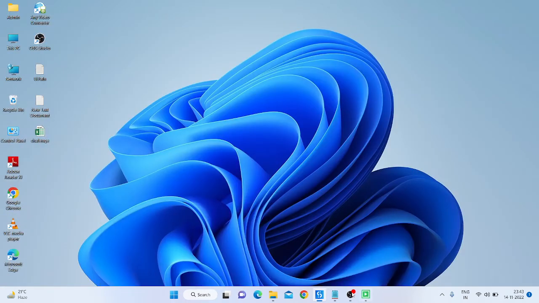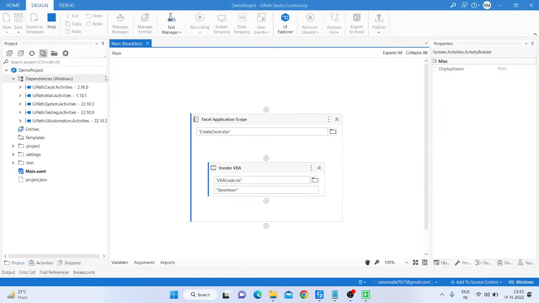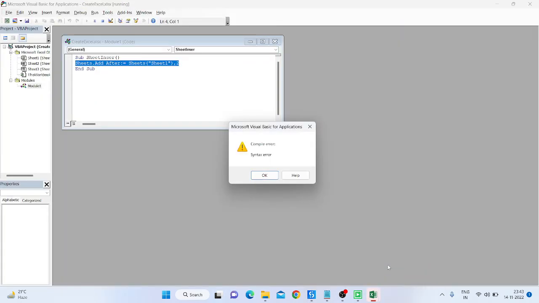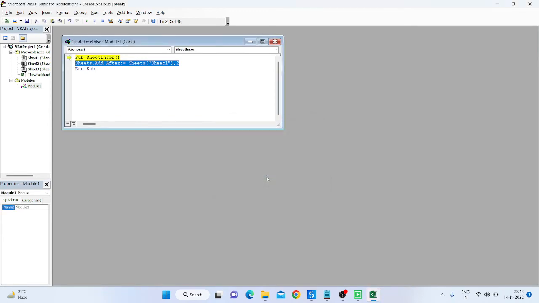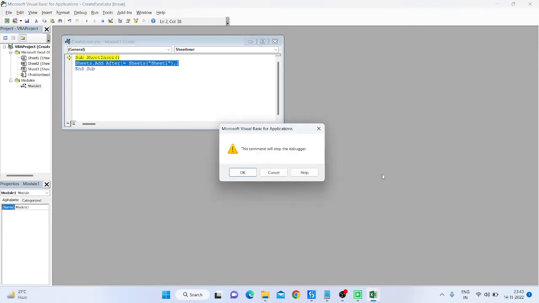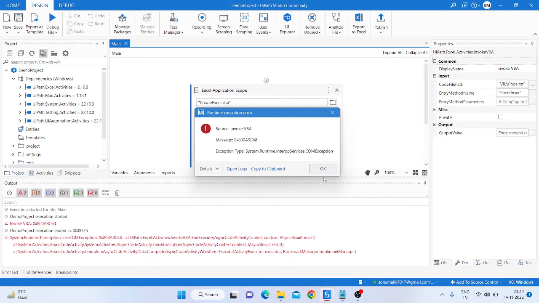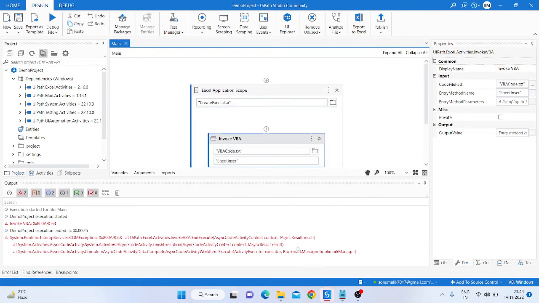You can see the process is running. Okay, we got a syntax error, so I close it.